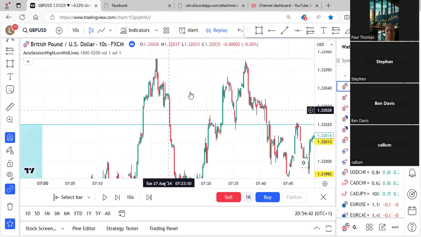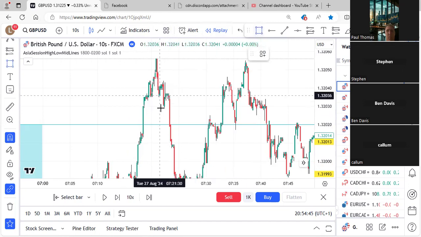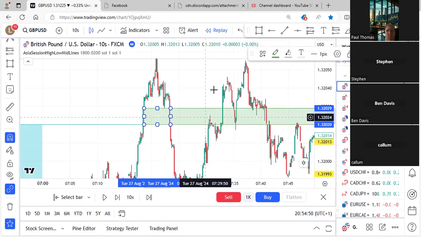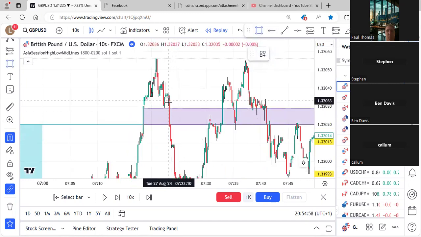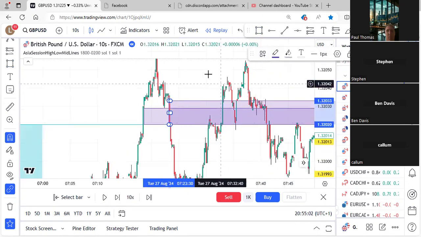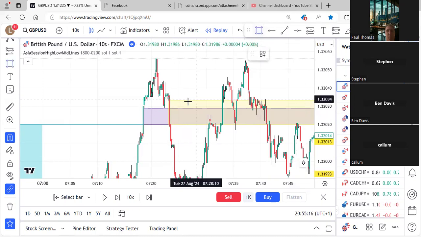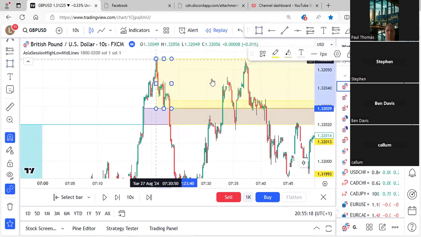If I was to say this is a BPR, I'd be saying something like that. I know it doesn't play out here, but just ignore that. If that was a BPR, my imbalance would start there. So my pending would likely, if it was really tight, I'd probably just set my pending to the top of where they both meet, and then set a pending at that if my criteria was met.